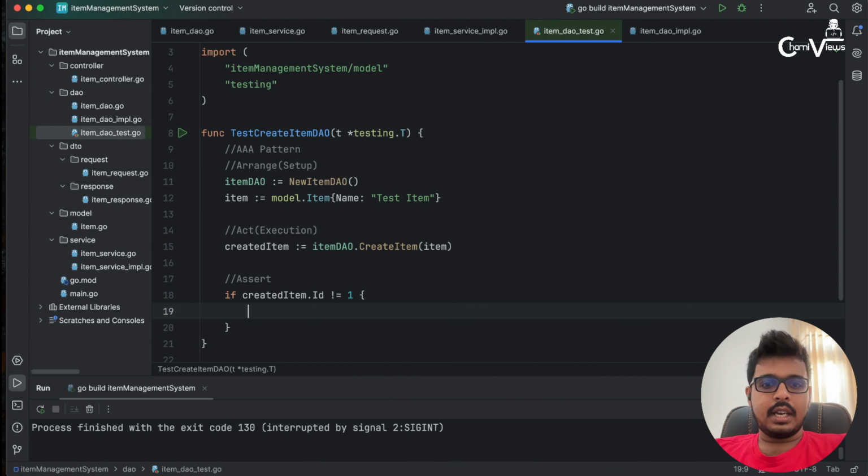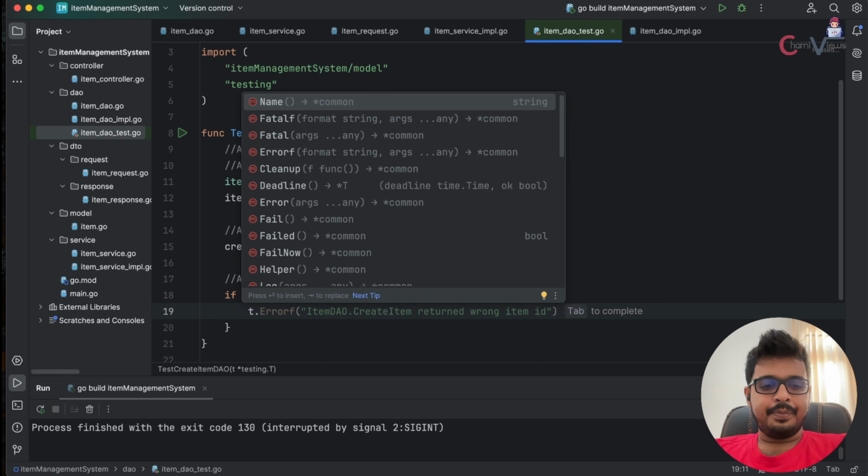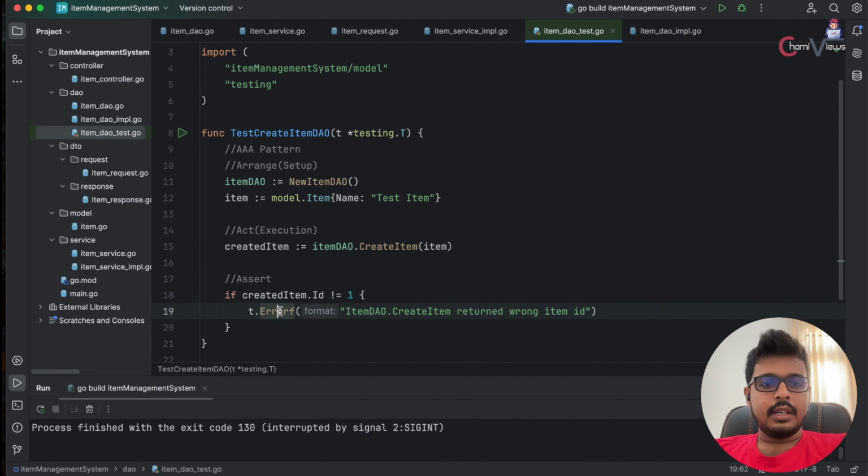If the created item ID is not equal to 1, we can say what? Using t dot Error, this is the format: returned wrong item ID.